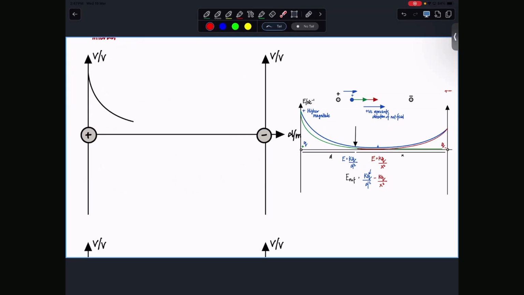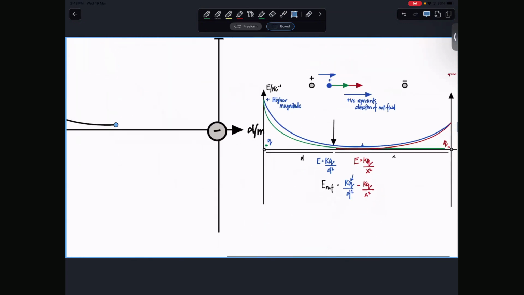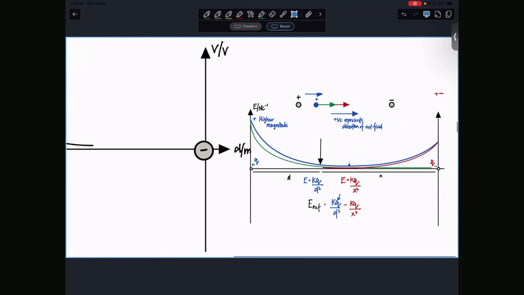Next, there's a place where, what is this? The electric field strength is 0 or minima. Minima, right? So as it decreases, what will the gradient become? It will become flat, but it won't be 0. It'll look like a very low gradient, but it can't be flat. Why? Because flat means the electric field strength is 0. Was my electric field strength 0 here? No. So it'll become very low, and here a confusion comes in.